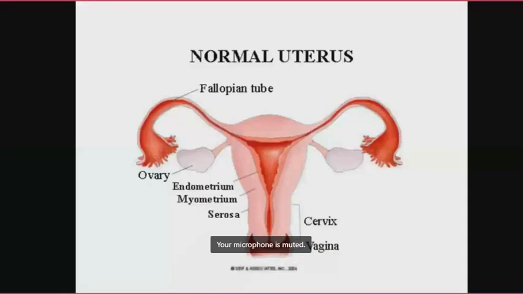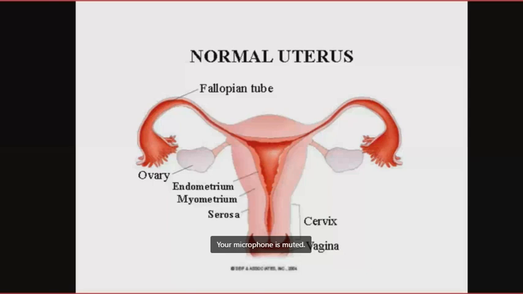Similarly, the lining epithelium of the endocervix and ectocervix also differ in histology. The endocervix is lined by columnar cells, and the ectocervix is lined by stratified squamous epithelium. This is the gross specimen of the uterus along with the cervix. The lower part is pale colored and shiny. That is the mucosa of the cervix.